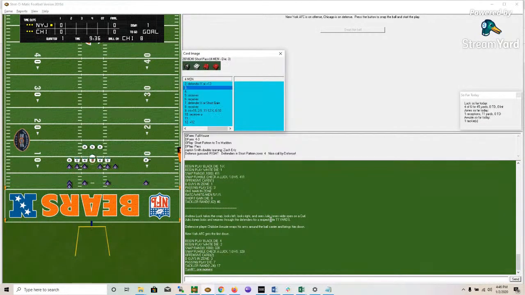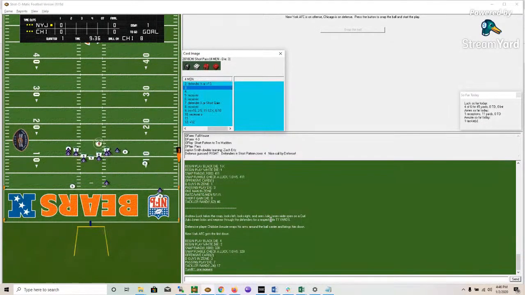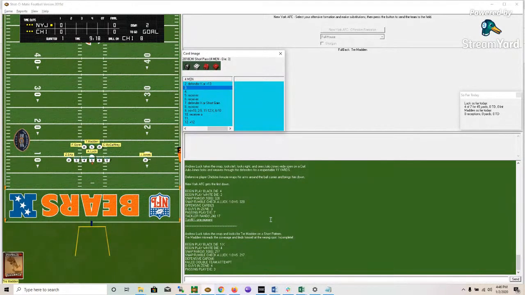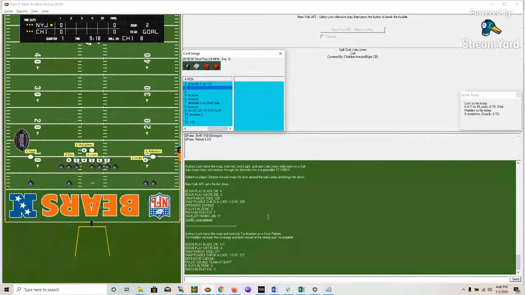Here is a short pass on first and goal from the 8. Now, the Jets got the ball first. They drove down to the 33-yard line of the Bears, and they faced a fourth and six. Fourth and six, I think? Yeah, maybe fourth and five. And they converted it on a flat pass to Ertz, hit a short gain on Lux 3. So here we sit, second and goal at the 8.